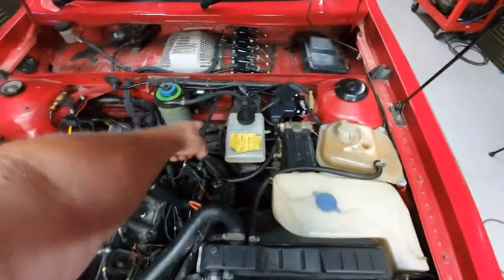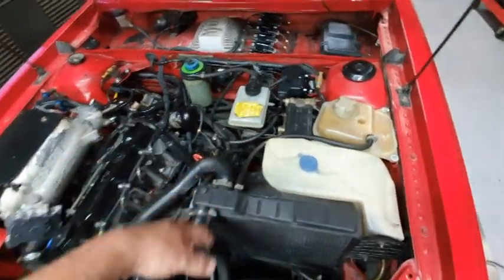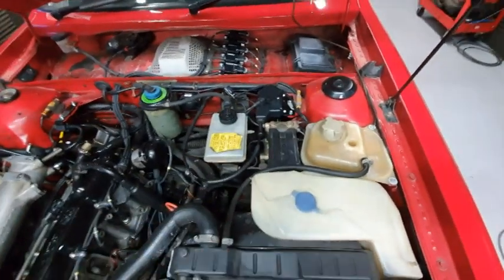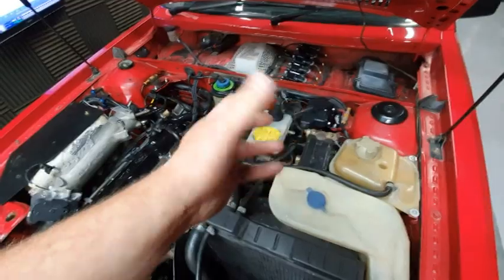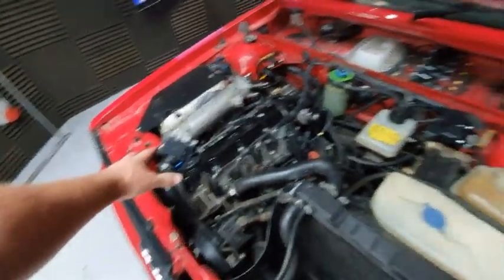This is our pedal sensor — the throttle cable comes in around here. This is off of a Peugeot Boxer van. Just made up some brackets, mounted this in here to try and keep it looking as factory as I can. This is wired straight back to the ECU and gives us two throttle position sensors to run the fly-by-wire properly.